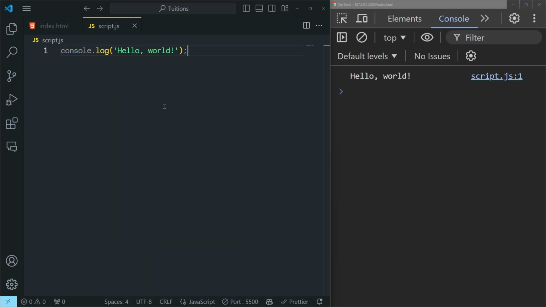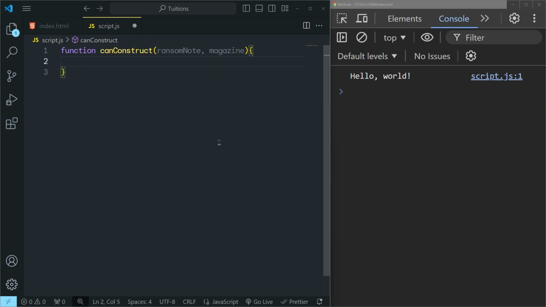I already have here a JavaScript environment where I'm going to run all the JavaScript, and here is the browser console. Inside the JavaScript file, we first create a function, and I'm going to name this function canConstruct. That's up to you. You can specify any name for this function. And here we pass two parameters. First is ransomNote, and second is magazine.